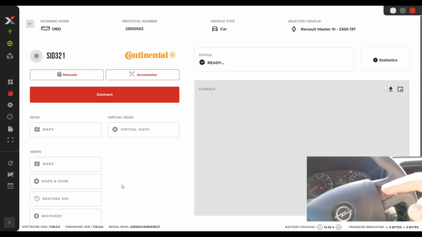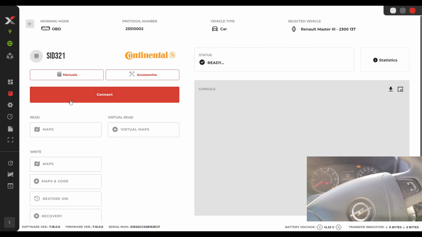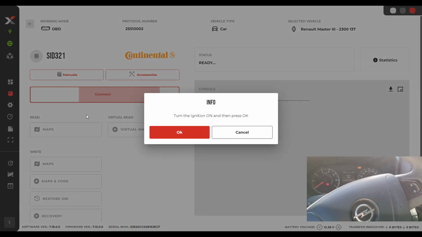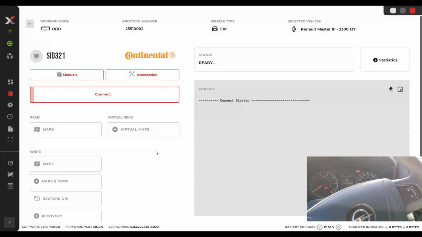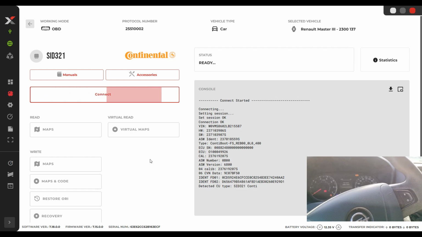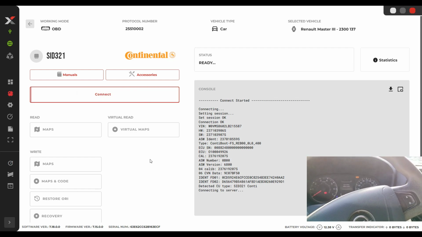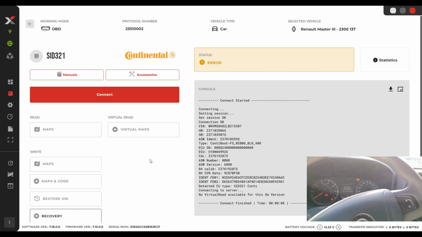As I said, we have the switch on, you noticed. Let's try to connect and see what happens. He will search for the file. I have the internet connected. He will connect to the server. And you noticed over here, when he writes no reading available, it means this version of the software cannot be found on the server. He searched for the hardware number and the software number, and if he doesn't find exactly the same software number, Flex doesn't allow you to go forward, because as I mentioned earlier, they don't have this file on the server.